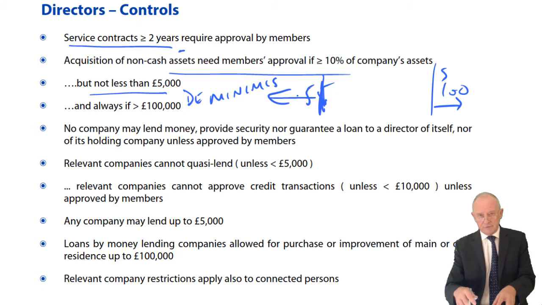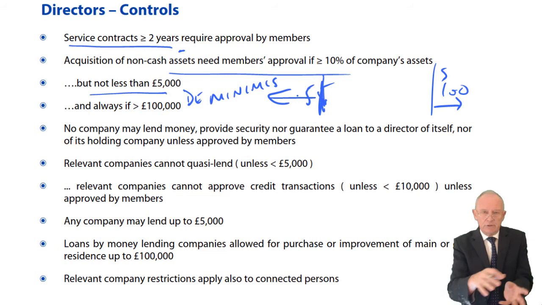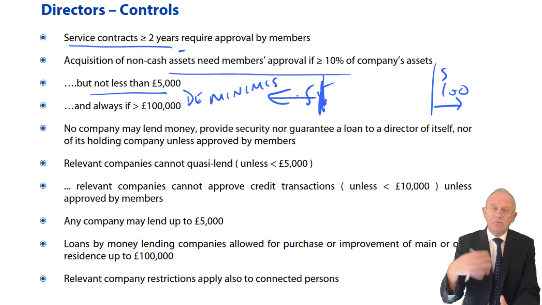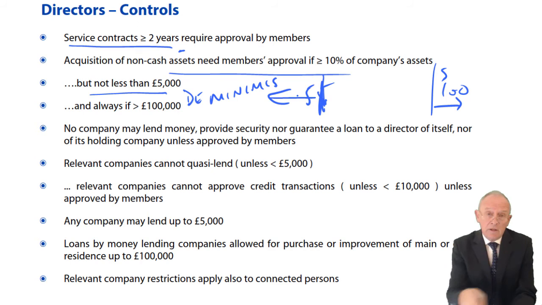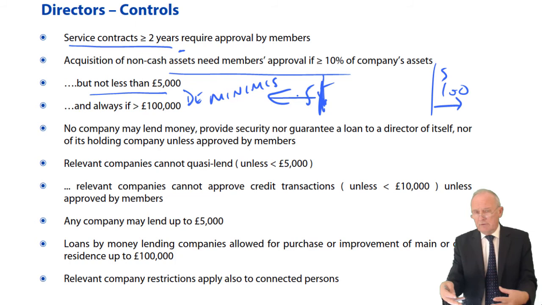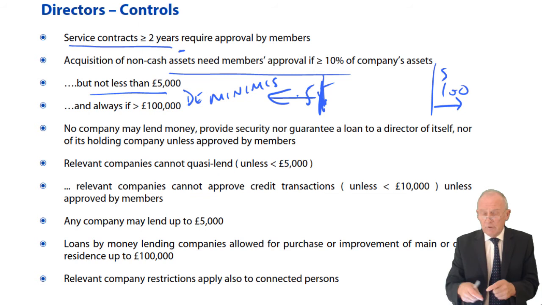imagine a situation where a director is at work and the director's husband rings up his wife and says, "We've run out of cornflakes." She's a director of Kellogg's. "We've run out of cornflakes. Can you bring some home with you?" And she says, "Yes, all right. Okay, I'll just call a meeting of members to approve this acquisition of a non-cash asset. So the meeting will take place in 3 weeks' time. Can we last for 3 weeks, do you think?"